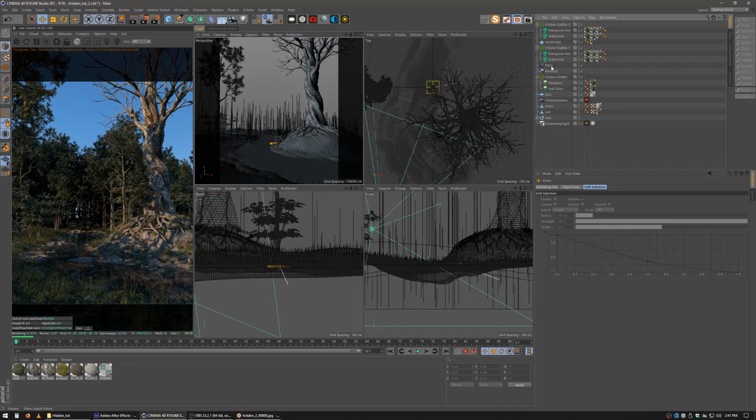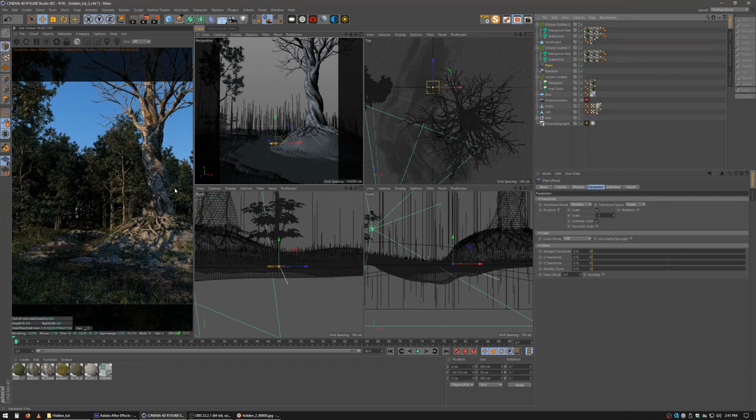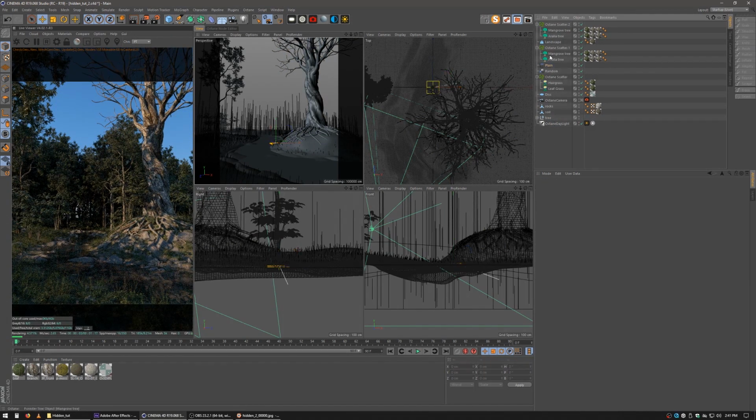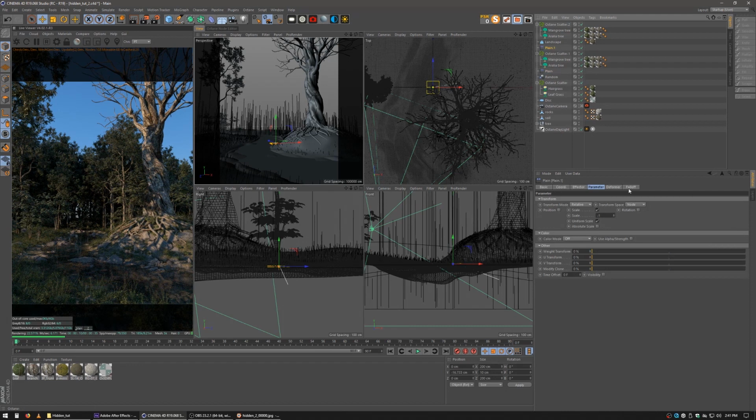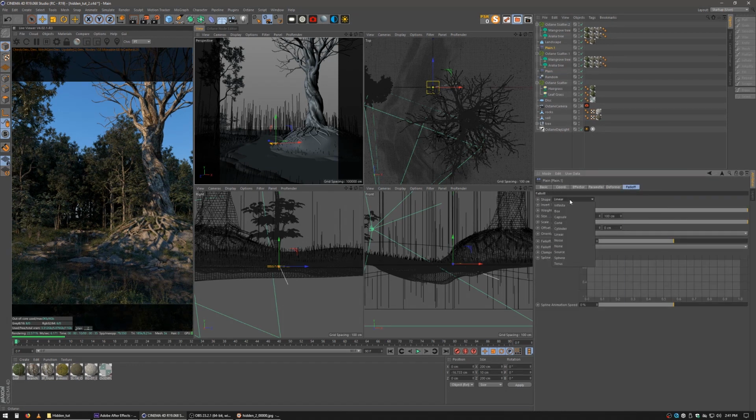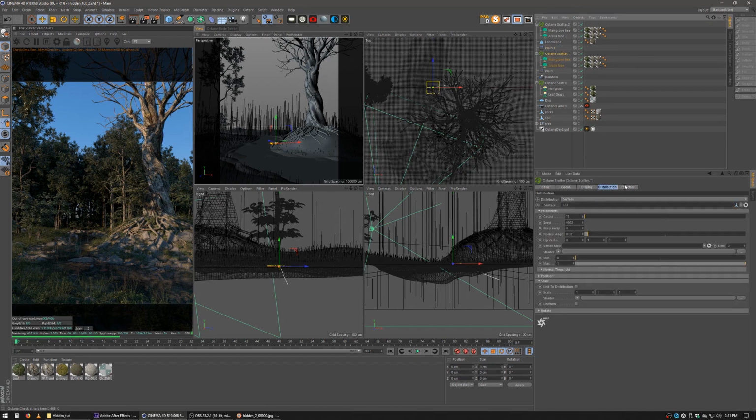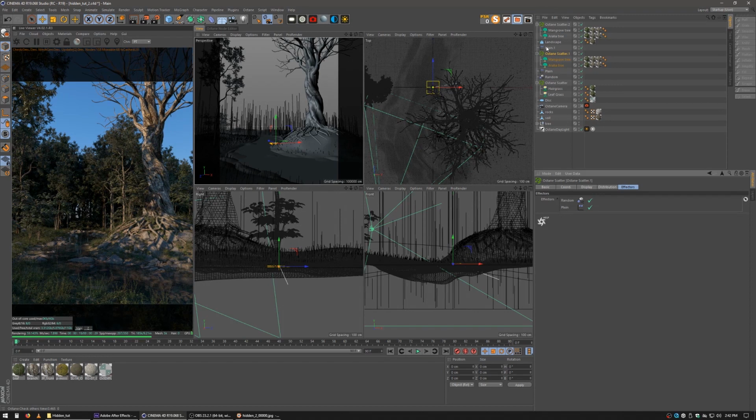And in terms of our trees here, we've got kind of some issues. So what you can do is duplicate the plane effector, and you can change this fall off to a sphere. And then we want to make sure that it's properly applied.